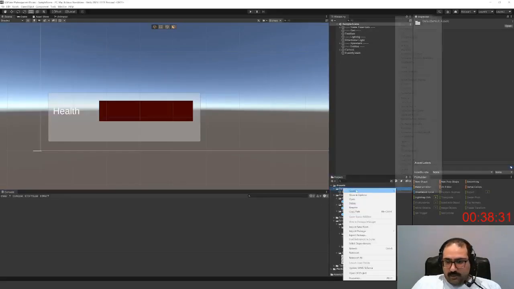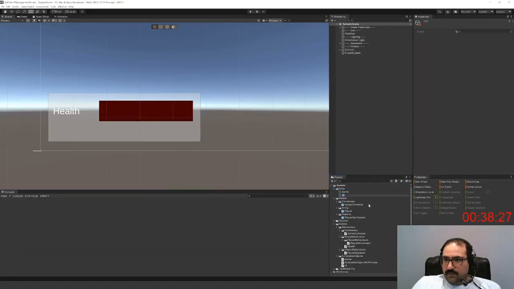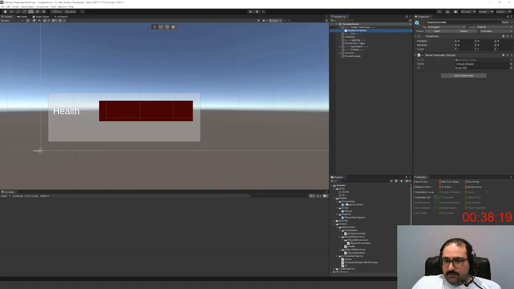back here again, we can now go to data and add a UI scriptable object, which then we can go into game controller and add that here, and save the prefab.